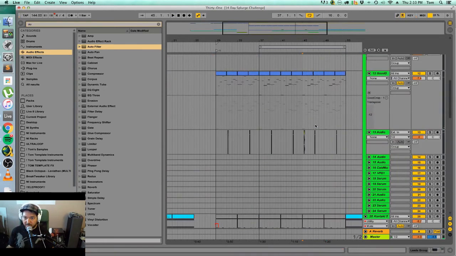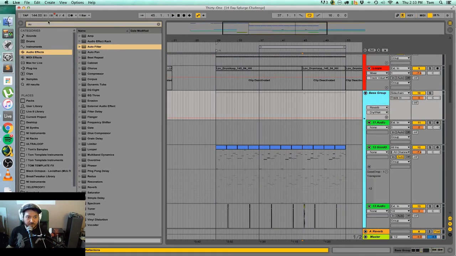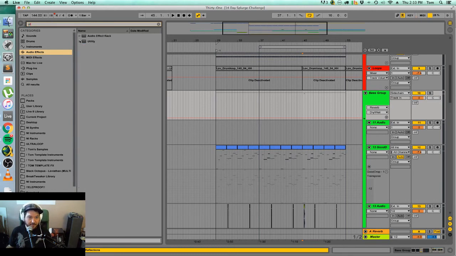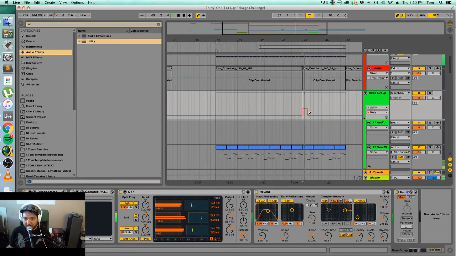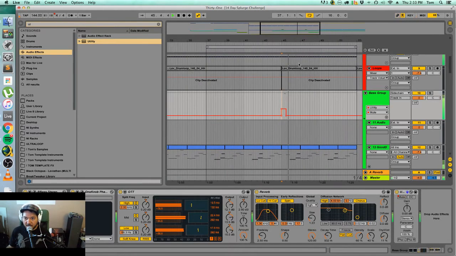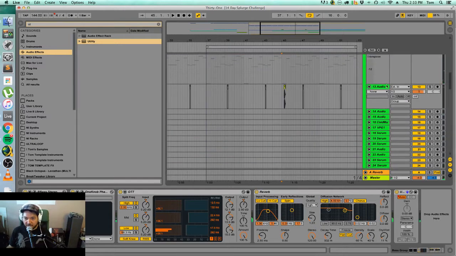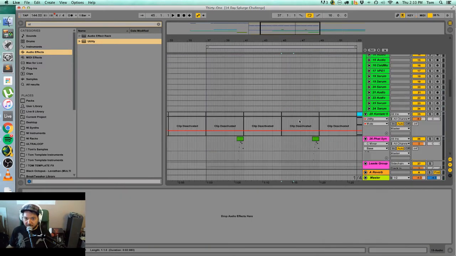Alright, so another thing we could do is turn on the mutes for, I think every group should have its own mute. So I don't have to delete MIDI. Oh, so this is actually in the bass group. So let's move this to the effects group.